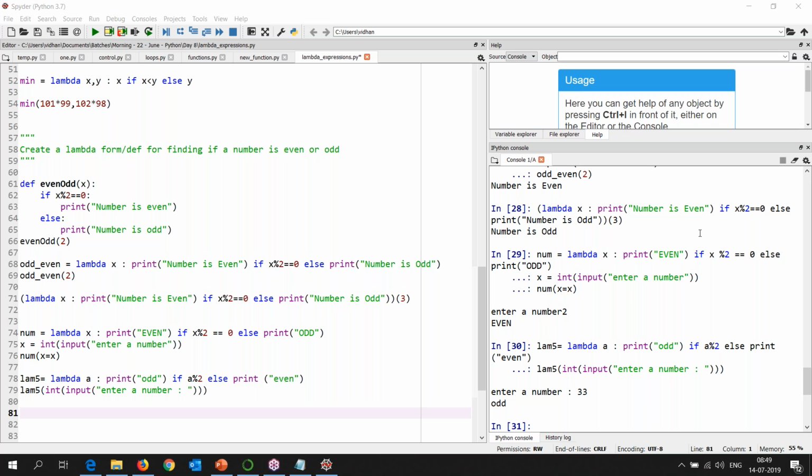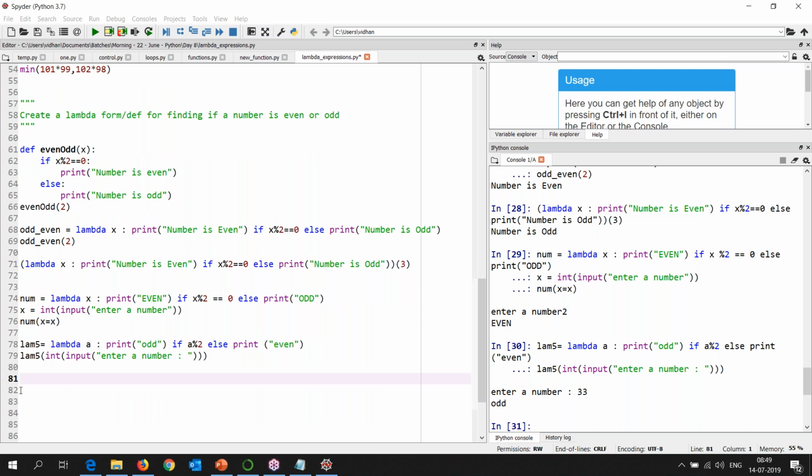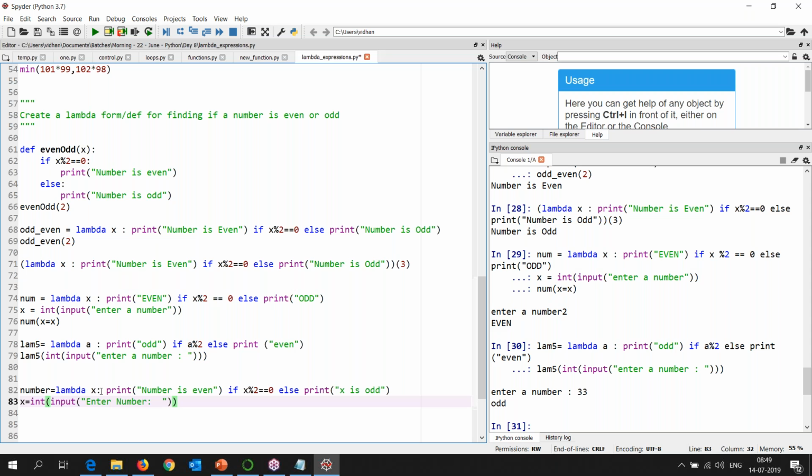Okay, Saga, you tried something, it's not working. Let me copy and paste. Let me check, right? Everybody will be able to see this. Okay. So this is what you have tried.